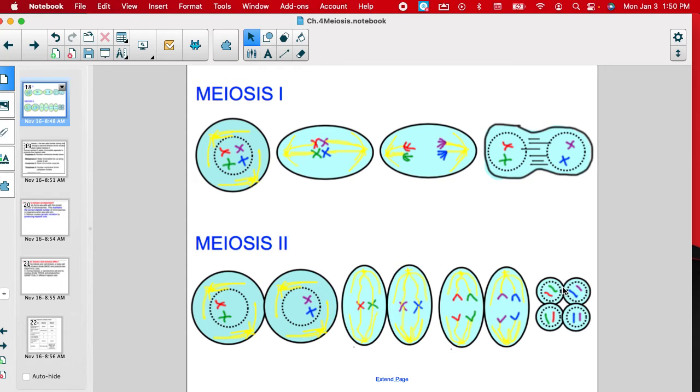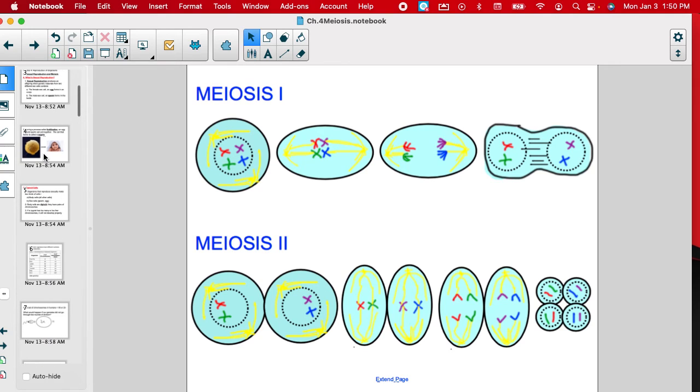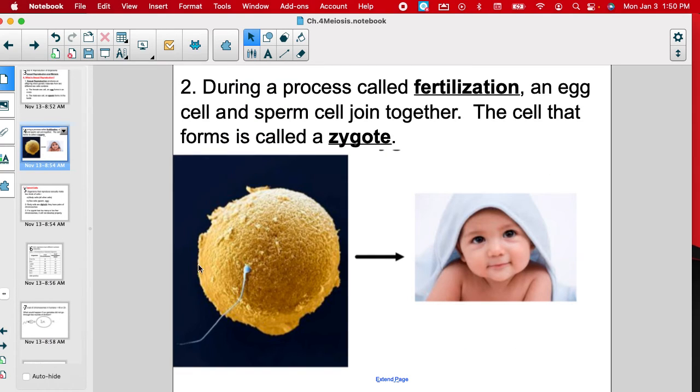So what happens is, it's kind of complex and it's kind of beyond life science 7 here, but one of them will actually kind of absorb all the other cells. We might have some polar bodies that occur, or they just don't get used, but one of them becomes the egg cell. And that's why the egg is so much larger than the sperm. I believe in section 1, part 1 here, here's a picture of an egg cell compared to a sperm cell. Big difference.